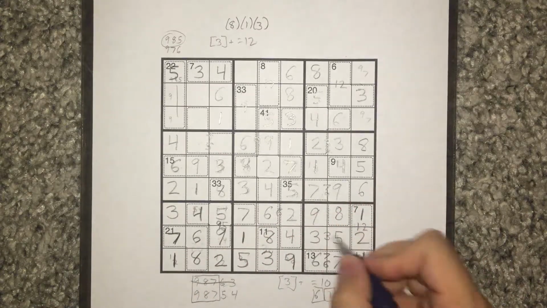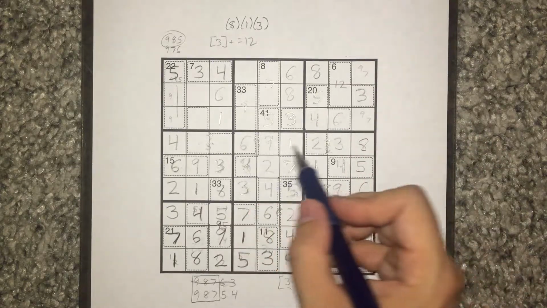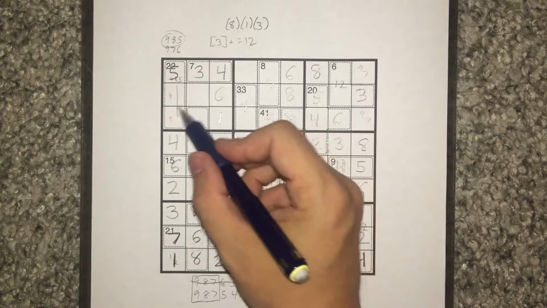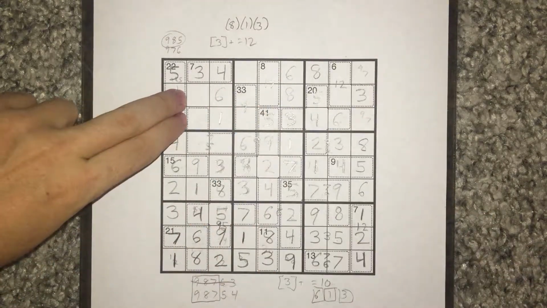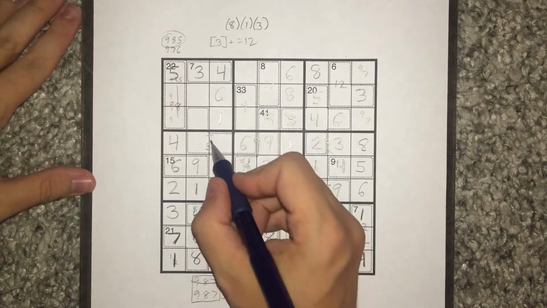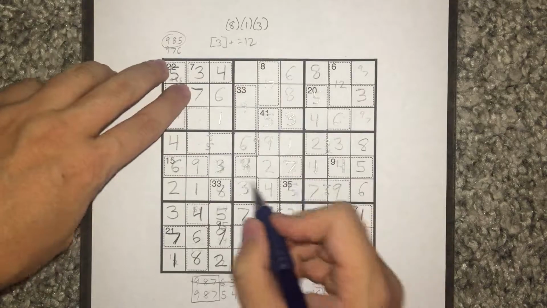We'll actually close out this. We could have finished this sooner after we placed the 6. We have to still complete this group. This is 9, 8. So what's remaining here is 2 of 7. The 7's already in this group. So the 7 has to be outside the cage here.